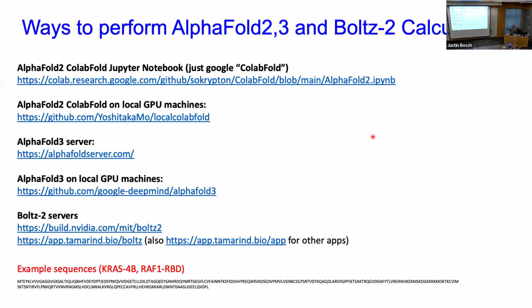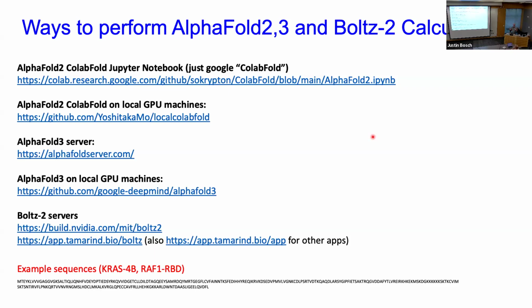So we're going to really look at AlphaFold 2, AlphaFold 3, and Boltz-2. Those are the most commonly used programs right now. There is also OpenFold 3, which is a consortium of both academic and industry people who are getting together to get a lot more protein-ligand data from these companies to train new models that maybe do a better job with small molecule ligands. So there's a lot of excitement around that. One of my former students is one of the organizers. So keep your eye out.